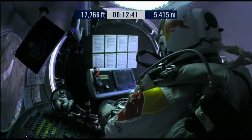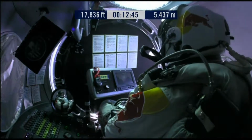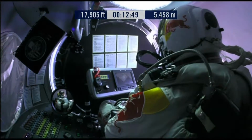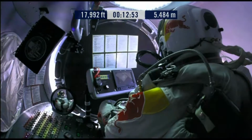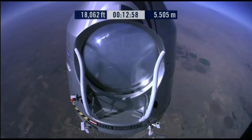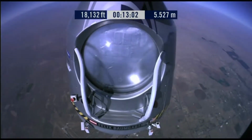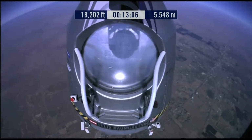Boot heat, please. Boot heat is on 2. Glove heat. Glove heat is on 5, all the way up. Visor heat. Visor heat is on 1. And check your bailout bottles for me, please. Yes, I am.